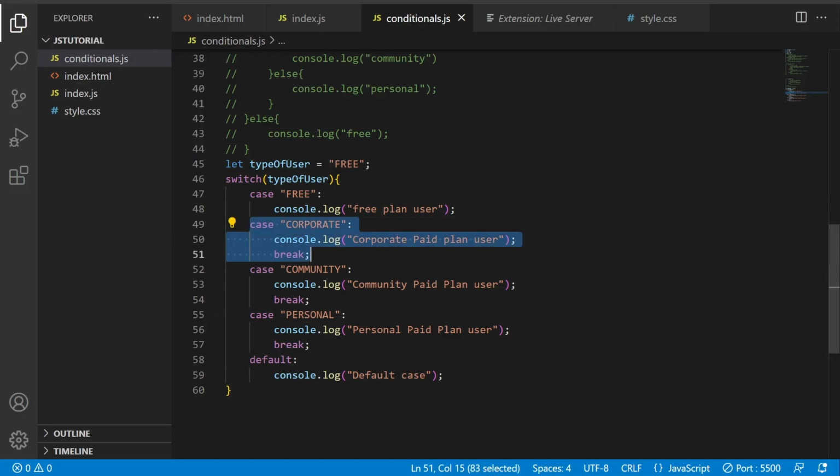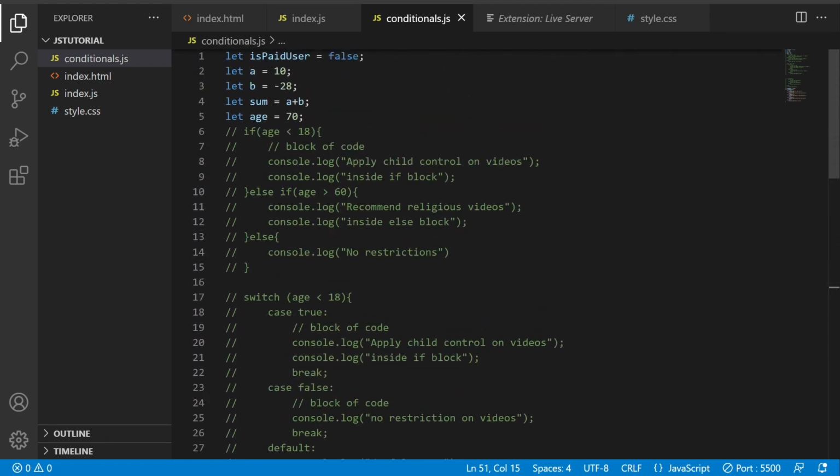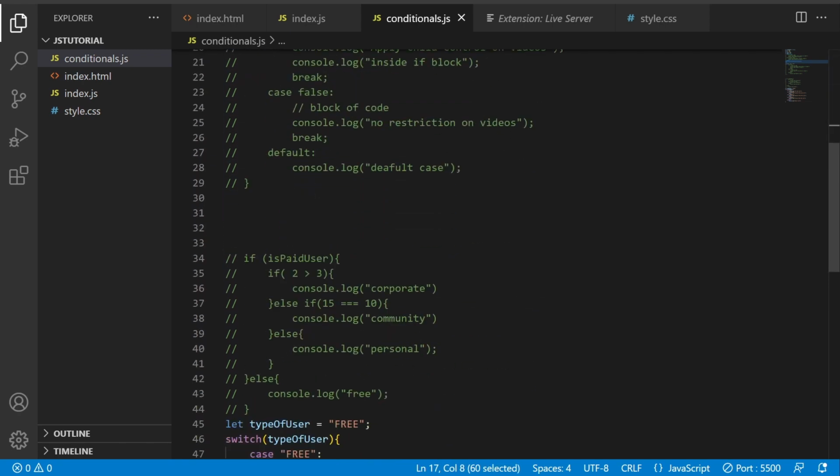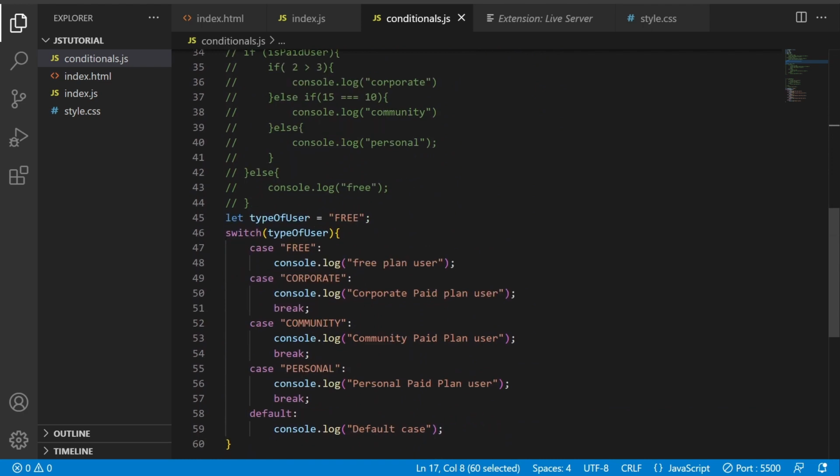Just like an if else block, it goes one condition check, second condition check, and last condition check. Same like that, it is like a waterfall: first stage, second stage, third stage. So when I'm checking if this is free, the value is free, so it goes inside the first condition. Now I didn't put the break keyword, so it goes inside the second condition too and just printed this corporate paid plan.